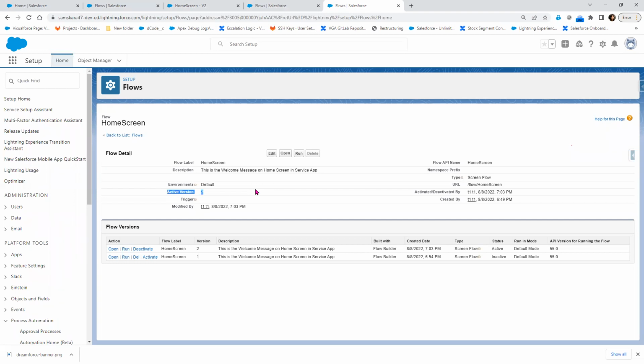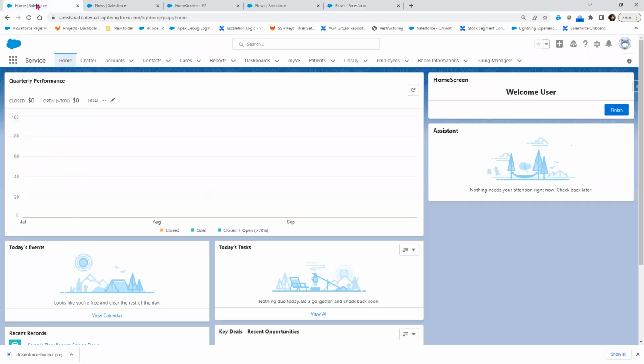After 40, if you're still going to create one more version, delete the old versions, 1 to 5 or 1 to 10. There is no point in keeping the 1 to 10 versions when you have 40 versions. Okay. So now as soon as it is activated, let me go ahead and check, refresh this page.